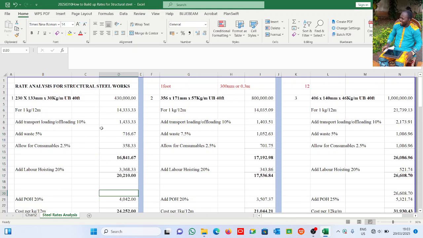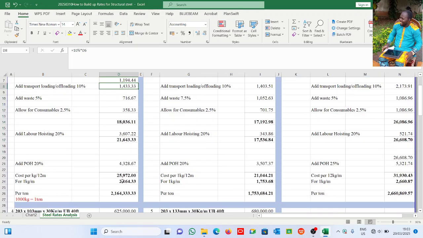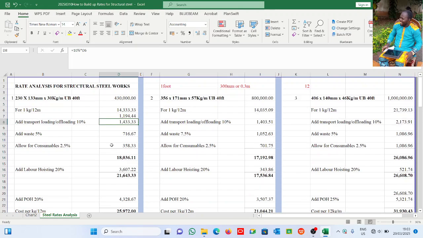Now from here, let's say this is already kg per 12 meters. If I want to get kg per meter here, I just divide this by 12. By the time I apply every other thing here, I am going to arrive at the same thing. Not this one you're seeing here now. If I begin to adjust, I am going to arrive at the same thing. You are definitely going to arrive at the same thing. You can try it and hit me up in the comment section.